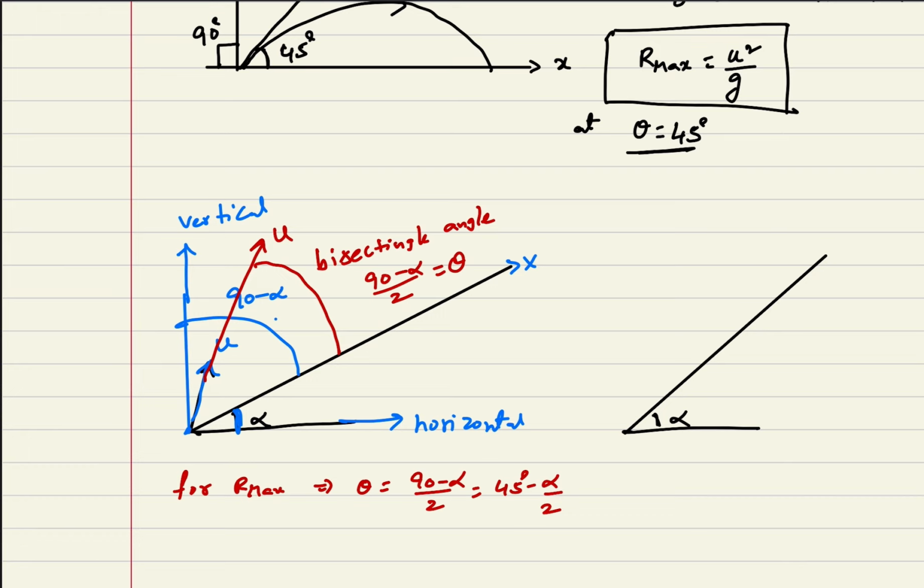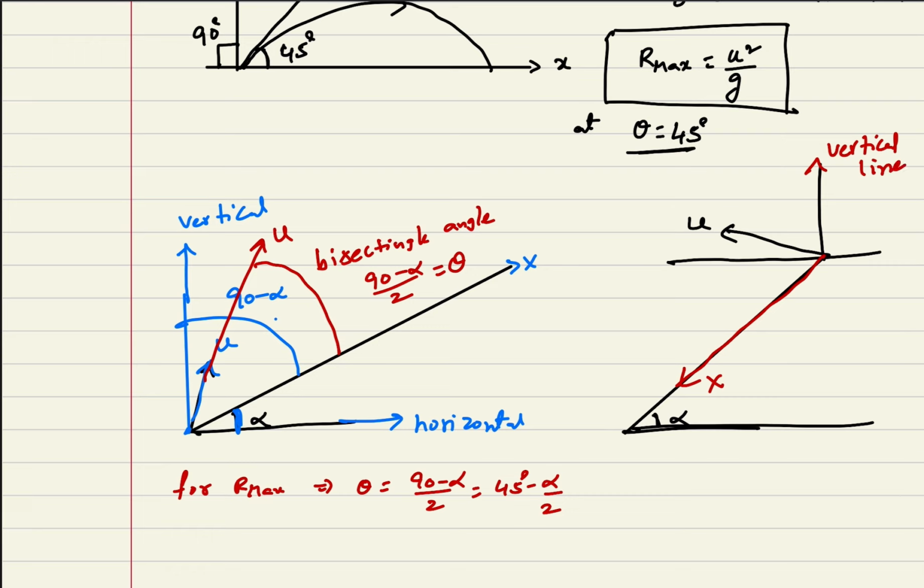Similarly, take the down the plane condition. If I project a particle like this with u, I will draw it properly. Now I am making a vertical line as well as a horizontal line. As per the question, this is my x-axis and this is my vertical line, because along the vertical line, in the downward direction, g is there. This is alpha, and my u is like that.